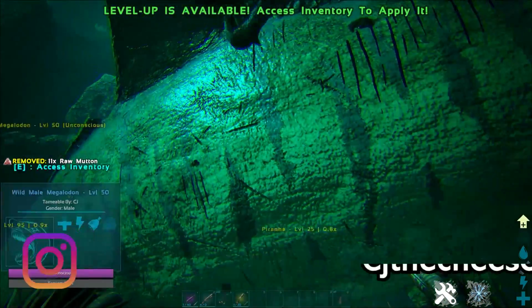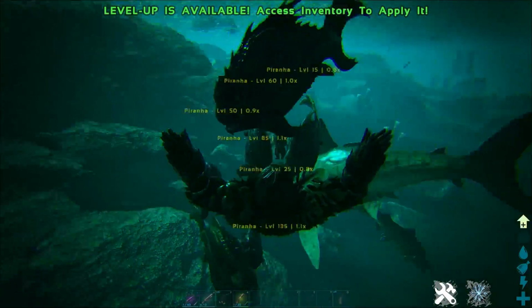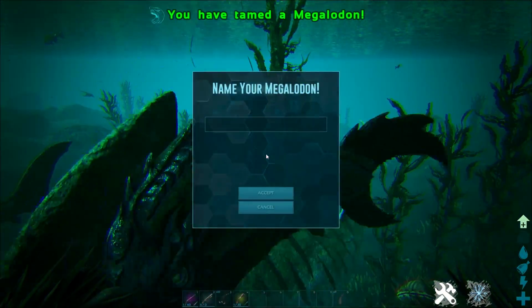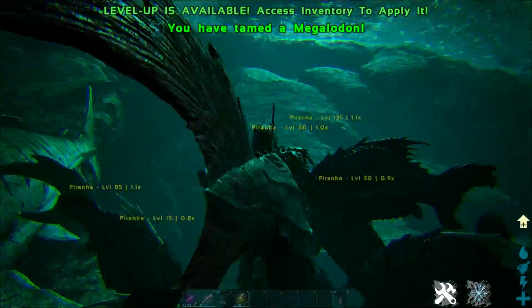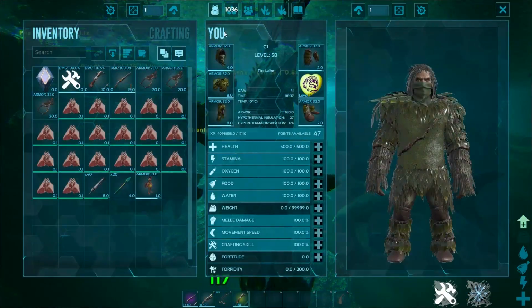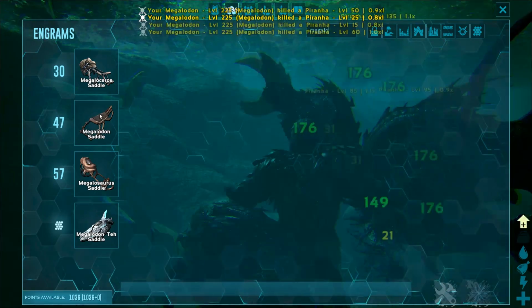Make sure you do it away from Mega Piranhas, because they will attack your Megalodon. But once you've successfully tamed one, I did have a bunch of them in here ready to go, but they swam off somewhere, so hopefully this guy can teach them all a lesson if he's able to hit them.